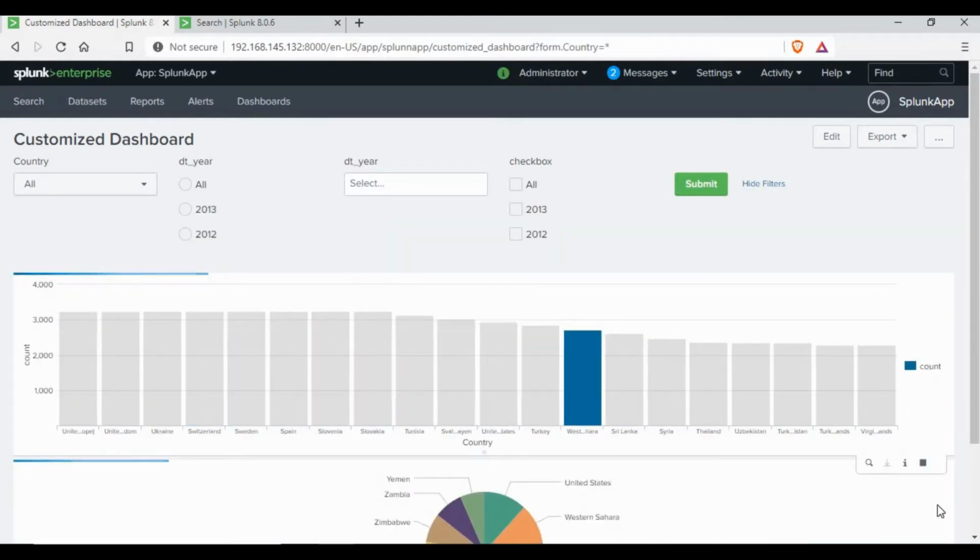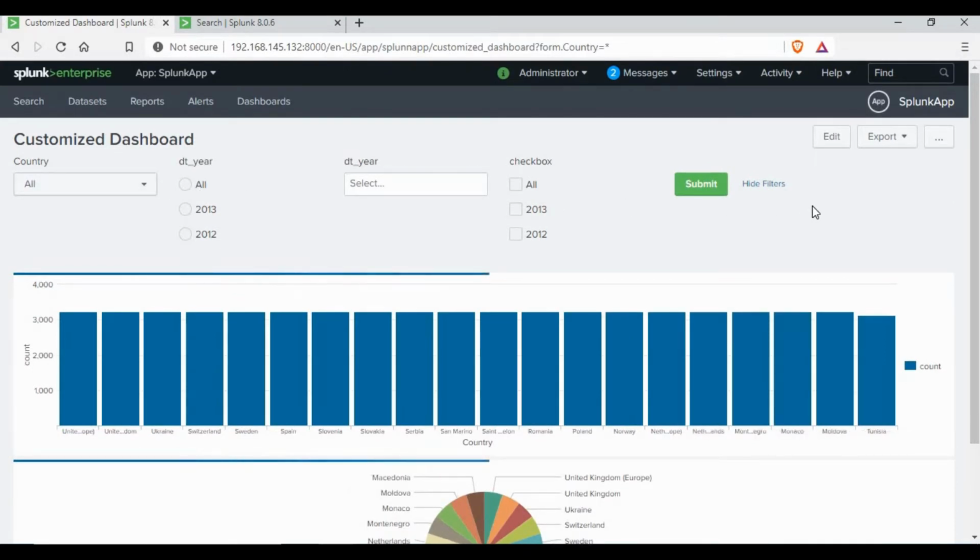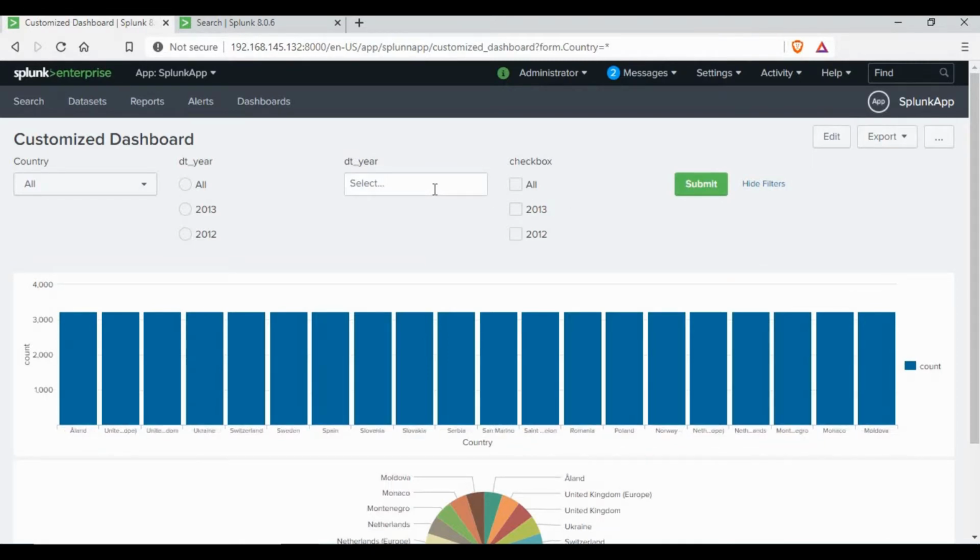You can see I have some charts, some drop downs and some options over here where I can select. We are going to see how we can create this custom drop down, custom checkbox, drill down, and a submit button. We will see how to create these things in this tutorial.